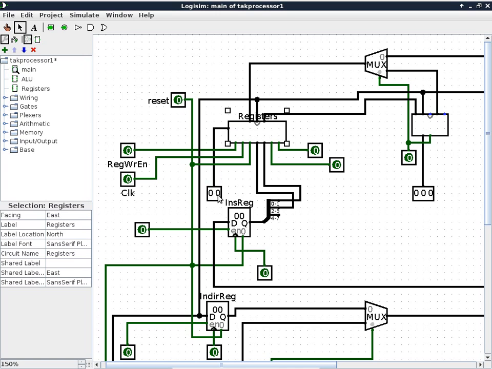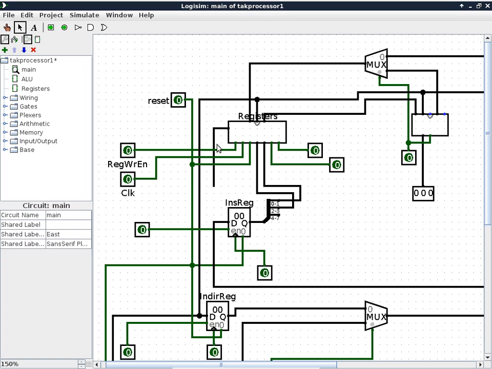I'm going to take these 2 pins away and make a connection to here. So the register select 0 is going to be the same thing as register input select. So they're always tied. It just makes the design a little bit easier later on.